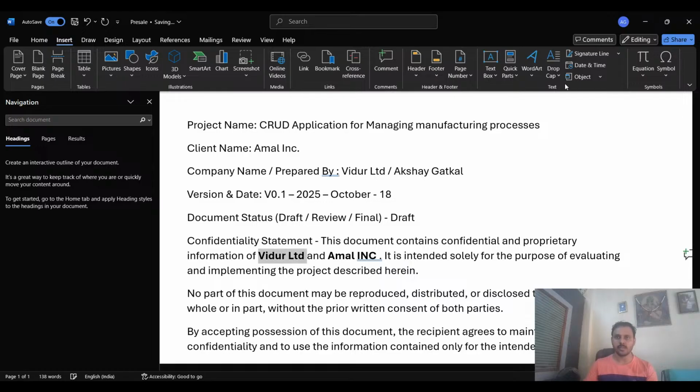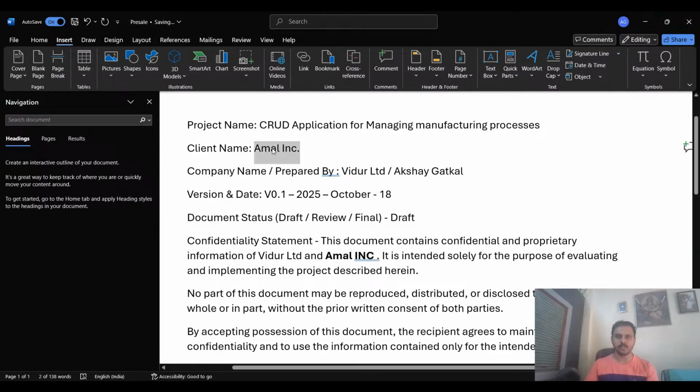So you give here quick parts, company name. Now this is a client name. So just go here and save selection, client name. So this is how we can actually prepare all things easily.